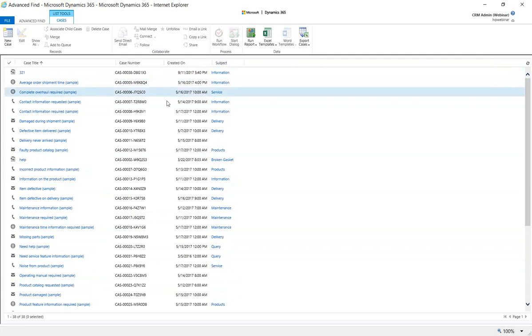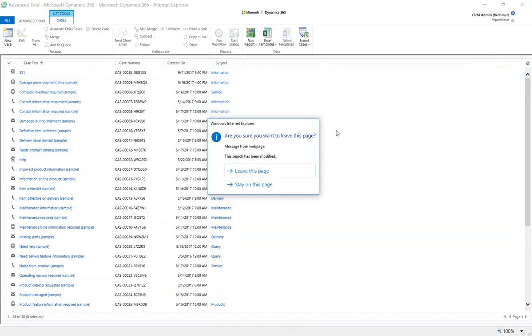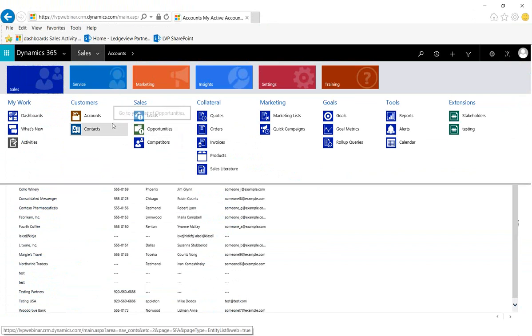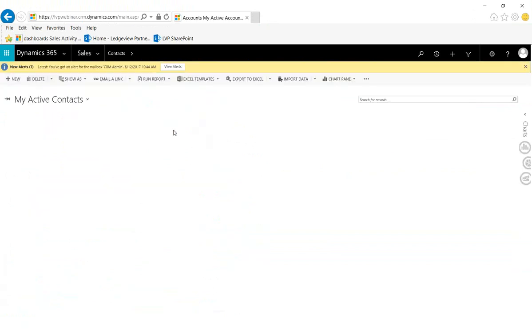And our question is, how do you customize the plus sign to open a new form versus opening the search box? Excellent question. If any of you have ever done a subgrid where you click the plus sign, it just opens up a search box instead of opening up a brand new creation record, this will help resolve that issue. For our purposes, we're going to go to contacts, and we're going to look at the subgrid of cases.